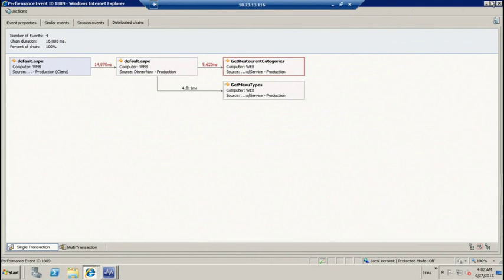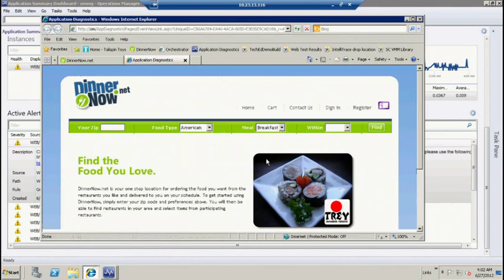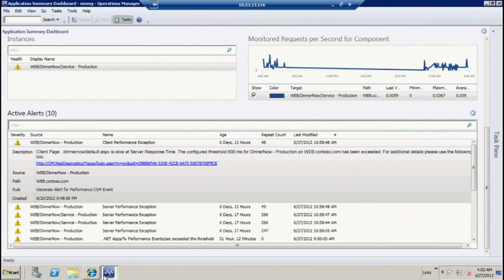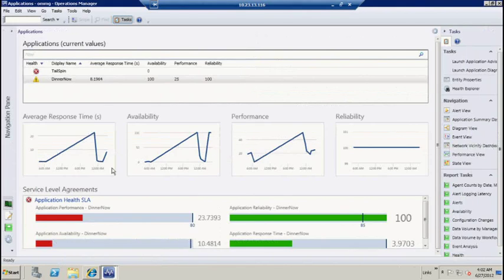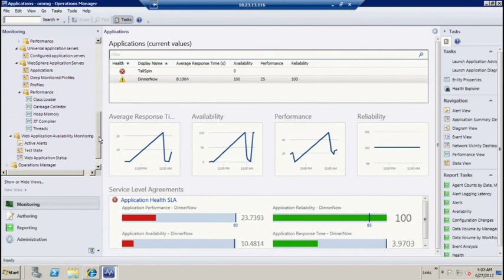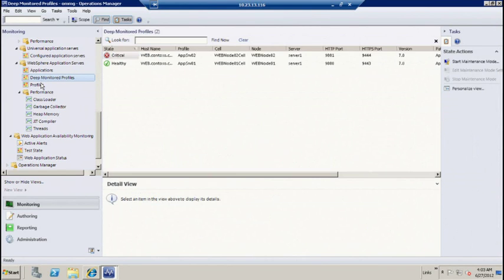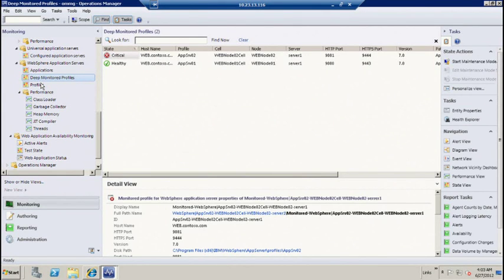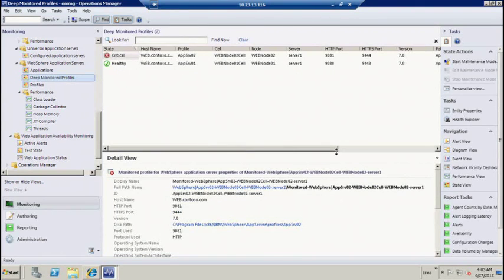So just briefly, that was the monitoring aspects we provide in 2012. I'll also briefly touch on the fact that with 2012, we also cover the ability to monitor Java application servers running across both Windows and Unix. Under application monitoring, I referred to the session on application monitoring, which will cover more of this. But here we have monitoring of WebSphere, running on a SUSE Linux Enterprise server. We provide various information about the applications and servers running on there, very analogous to how the IIS management pack works.